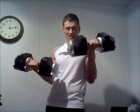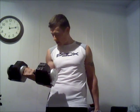So let's say I'm doing hammer curls. The concentric contraction of the muscle is when I'm going up to the top of the move, and the muscle is being shortened. That's concentric. Isometric, there's the iso hold bicep curls in P90X. So my right arm here isn't doing anything. It's in an isometric hold position. What that means is that the muscle is under contraction, but it's not in motion. So that's an isometric contraction right here.